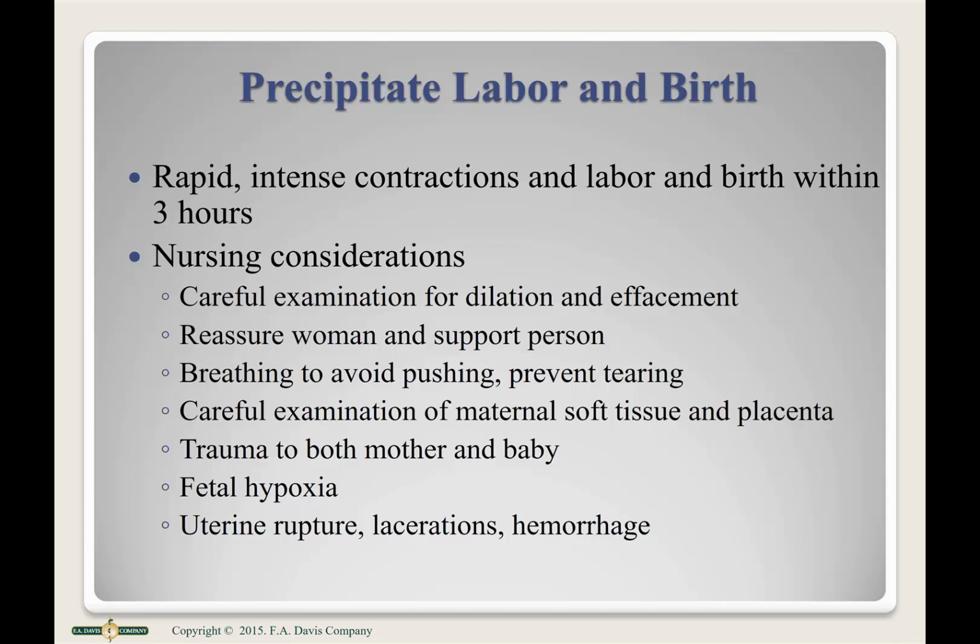And then we also want to look at the placenta. Did we get all of the placenta, or did we damage the placenta and maybe tear some placenta, and there's some placenta remaining after the birth, which would cause hemorrhage. So trauma to both mom and babe. We talked about some of the trauma for the mom, and she can indeed rip her perineum and cause severe damage to her perineum. So mom would have all that kind of trauma, but baby would have trauma as well.